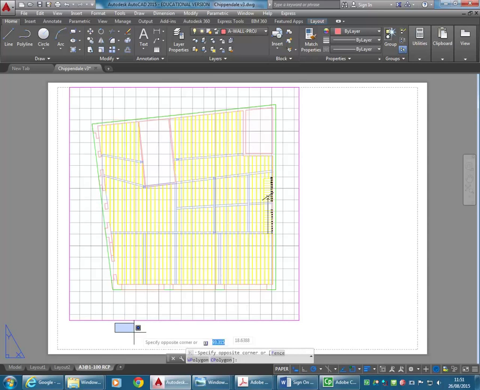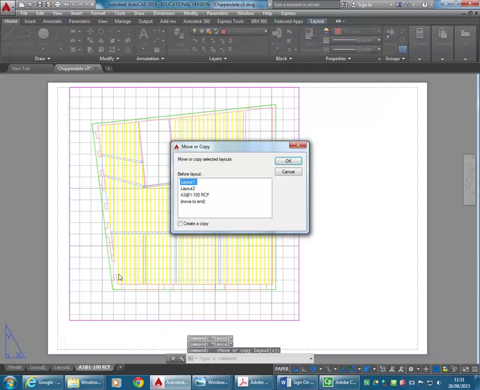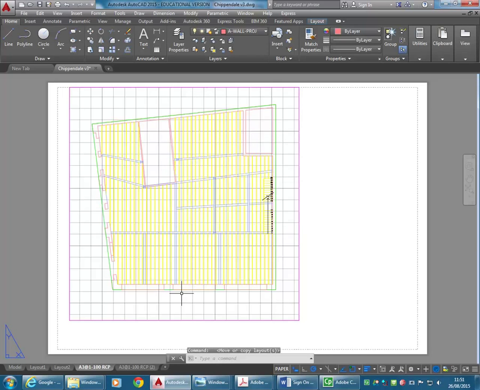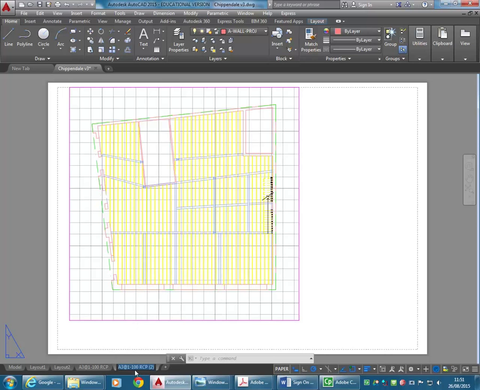And so now I want another copy of that sheet to do my electrical services drawing. So when you right click on that tab, you can go to Move or Copy, choose Move to End if you want it to go after the one that you've created, tick Create a Copy, and it will duplicate it, exactly. Exactly, yeah, that's a really good way. And when you right click on that tab, then you can go to Rename and just call it something slightly different. So this will be exactly.